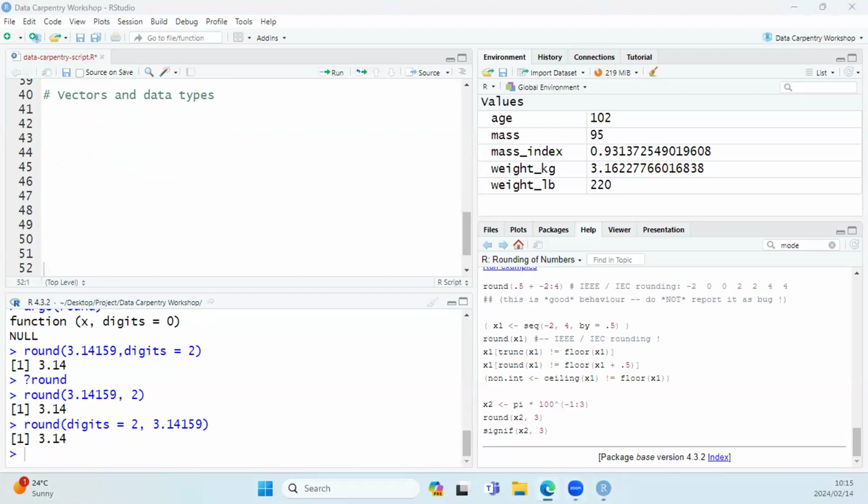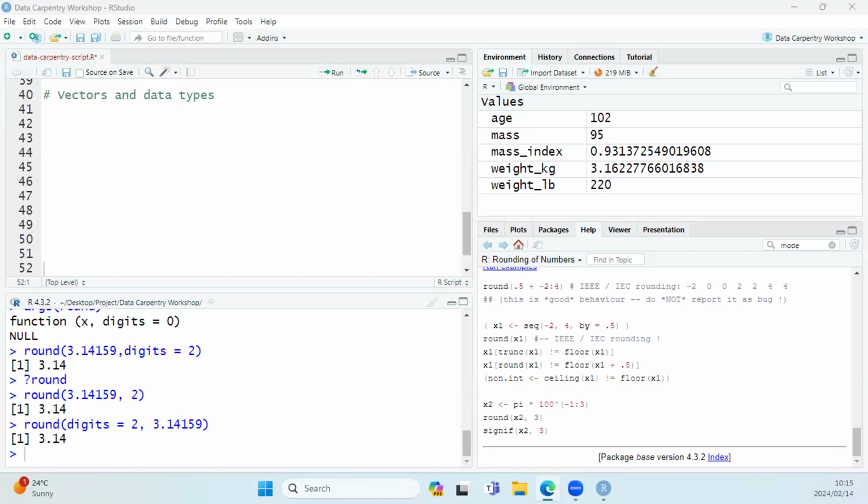Let's go to vectors. A vector is the most common and basic data type in R, and it's pretty much the workhorse of R. A vector is composed of a series of values, which can be either numbers or characters. So it's going to be like 1, 2, 3, 4, 5, or cat, mouse, dog, rat. We can assign a series of values to a vector using the concatenate function. I'll show you that in a little bit.